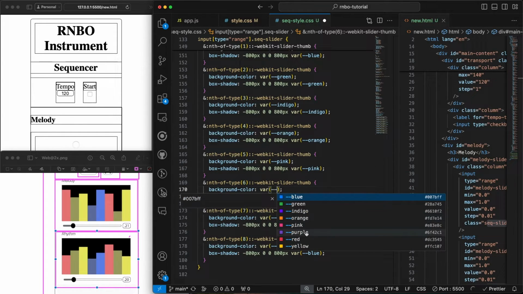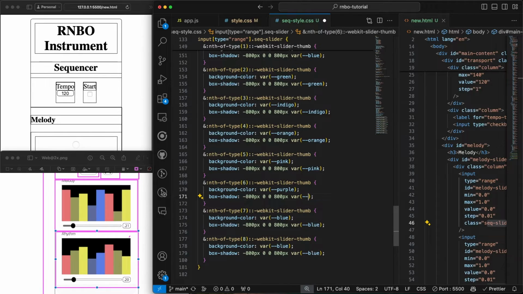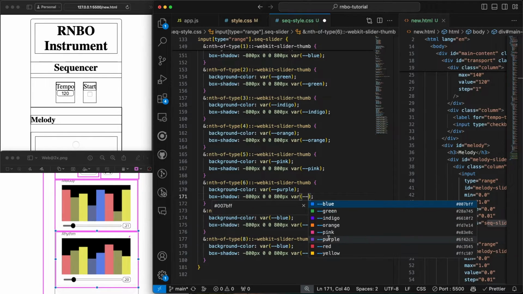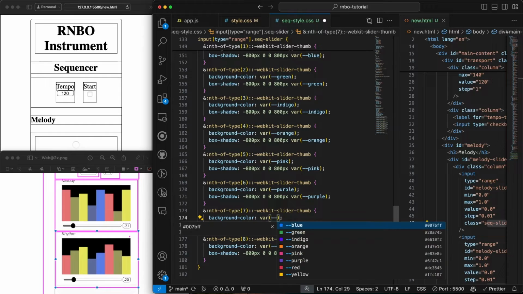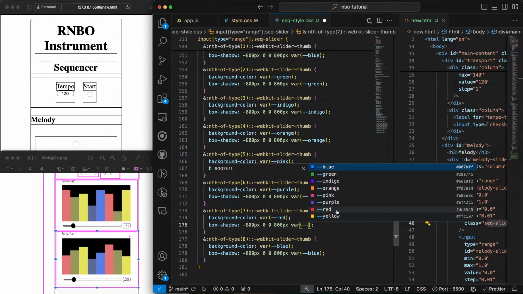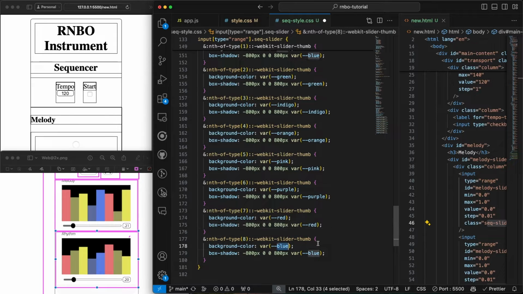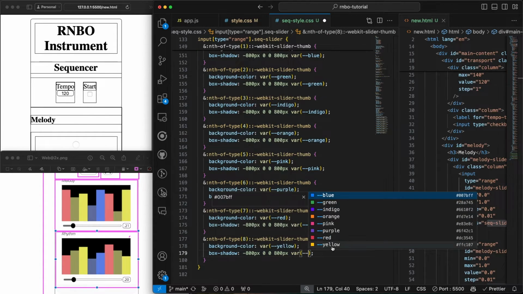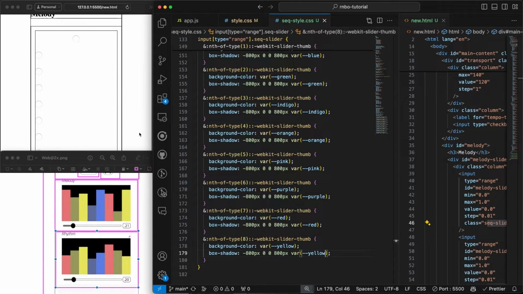I'm hitting delete for that each time I select this. I'm double clicking and then hitting the delete button. Nom to red. Yellow. Okay, I'm going to hit save now. Again, we don't see too much because there's actually one more set of rules that we need to adjust for our thumb and our trackers. And you'll see those in a moment.